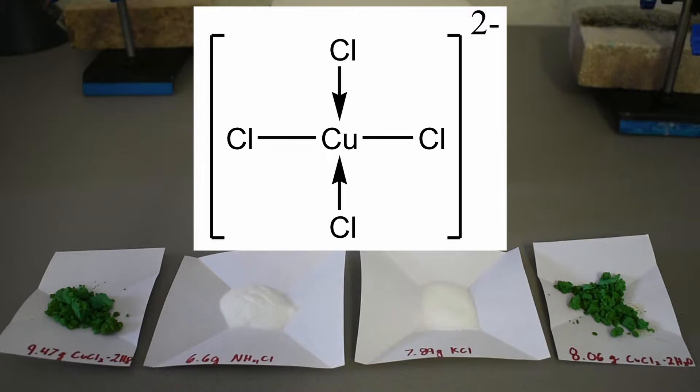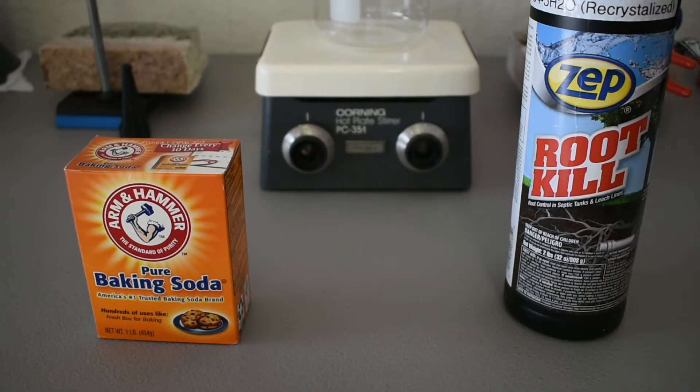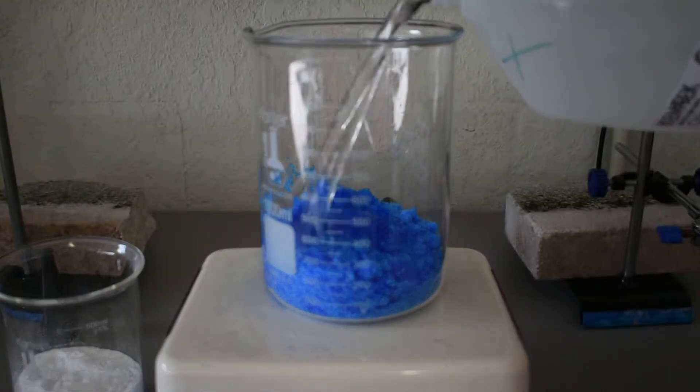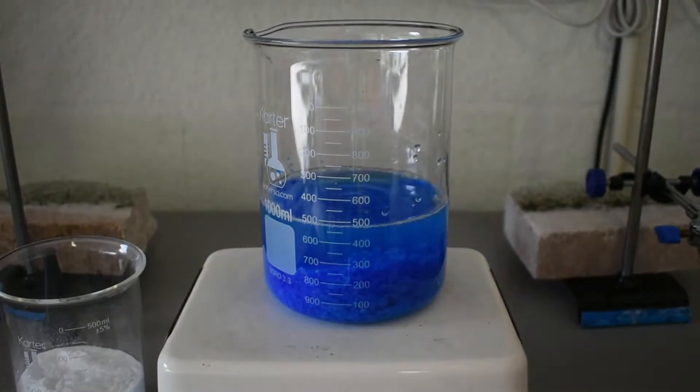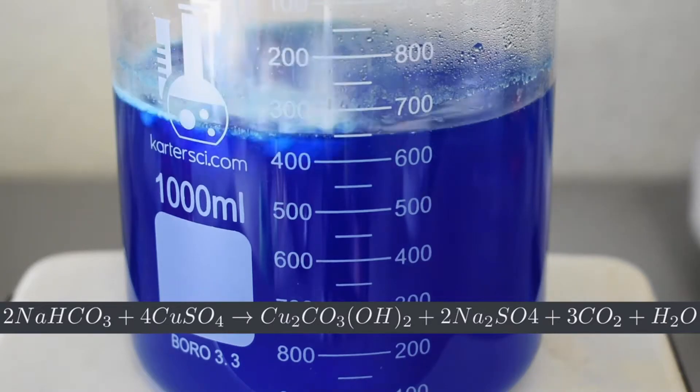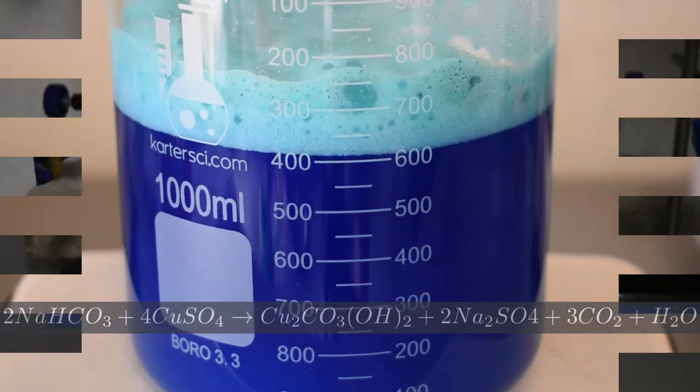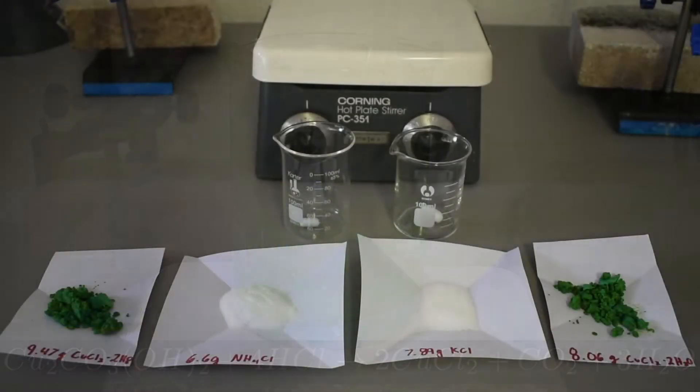And after doing more research, you can actually make salts from it, so that's what we're going to be doing today. The copper chloride is very easy to make. You can either put copper metal in HCl with hydrogen peroxide, or you can make basic copper carbonate or any other basic copper salt. You just add copper sulfate and sodium bicarbonate or sodium carbonate, and then you have your basic copper carbonate. Then you can add HCl to that to form copper chloride, and then you filter and dry that.